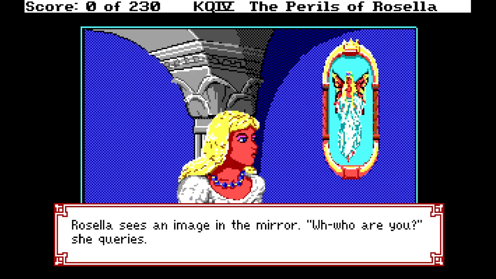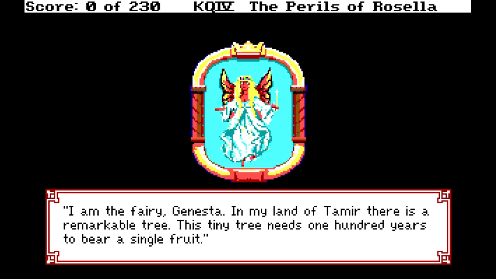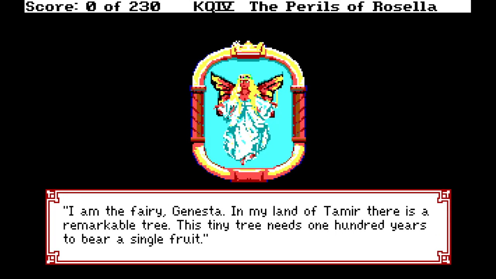Rosella sees an image in the mirror. Who are you? she queries. She kind of looks like, I don't know, maybe Princess Toadstool without the crown on, before she got really over-animeized, whatever.